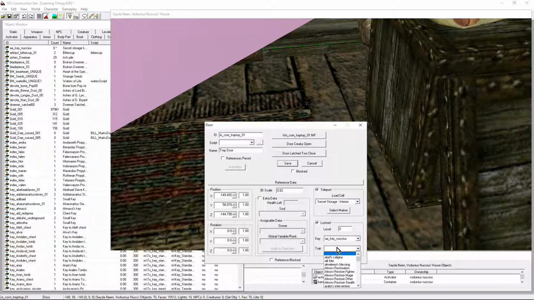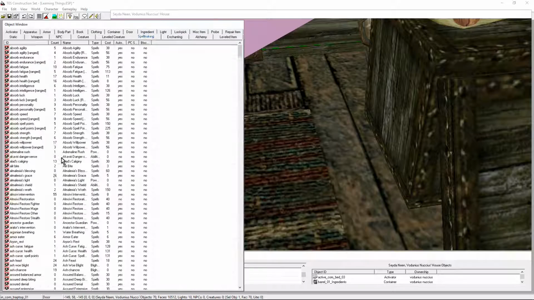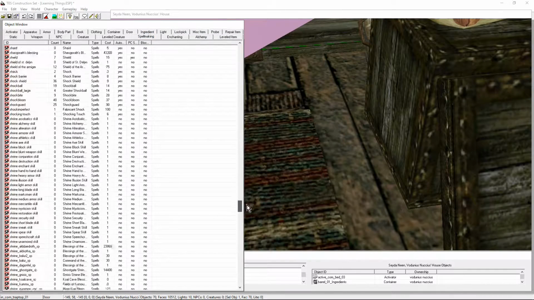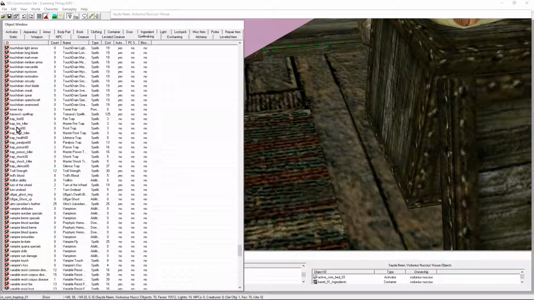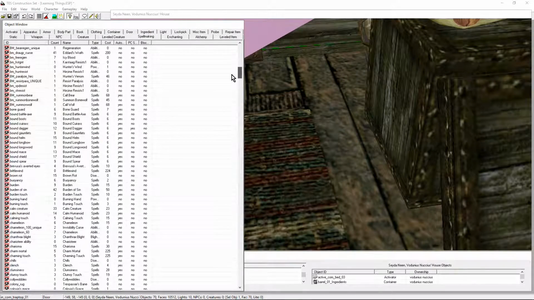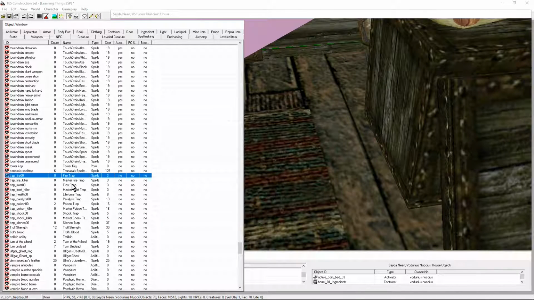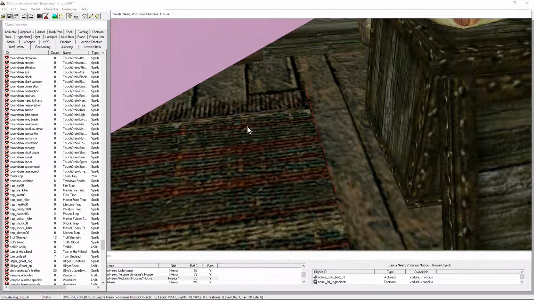I could set a trap. Now the traps are actually listed under spell making, if I'm not mistaken. And I believe they're under trap. These are the spells that I used as traps, but much like you can use any miscellaneous item as a key, you can use any spell as a trap. They're not always going to make sense. If you really want to have a trap, I recommend picking one of those traps. They're there, they work, unless you have a very specific idea in mind.